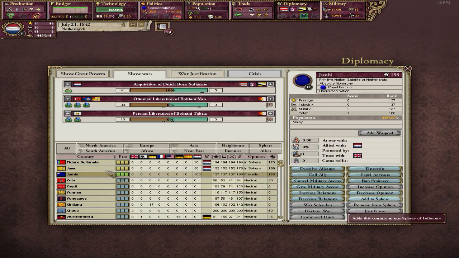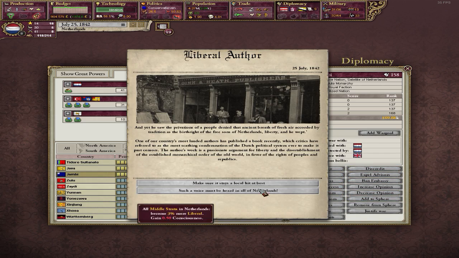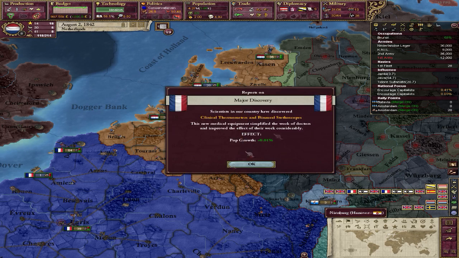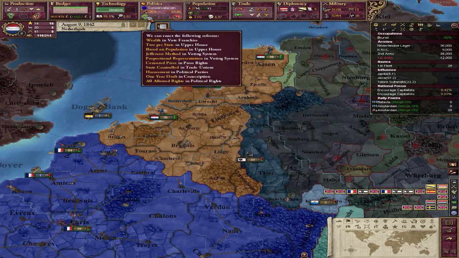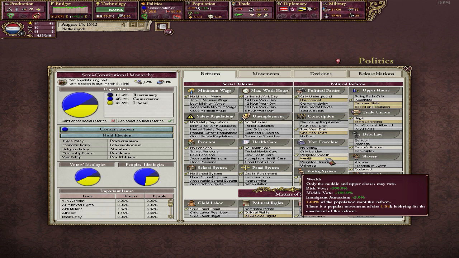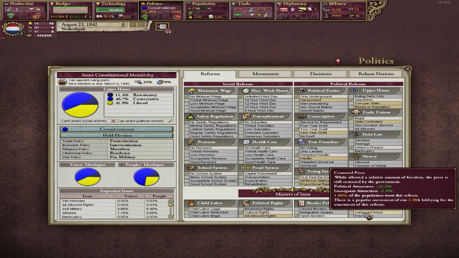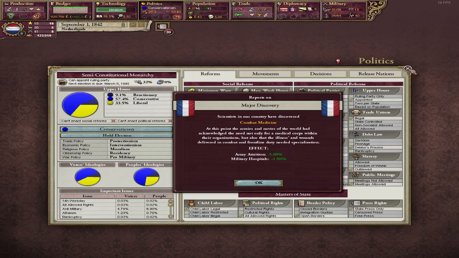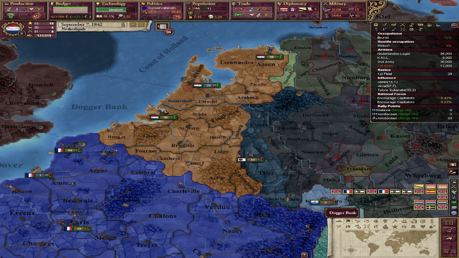Because I need to keep these guys in my power as much as I physically can, purely because it will mean that I am able to annex them, I think, when colonialization comes along. I think that's how it works, or that might just be African nations. If it is African nations, I'm not overly fussed, because I'll just knock them out of my sphere and invade them myself militarily. So at the end of the day, I'm not overly bothered by it.